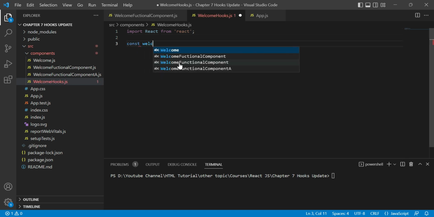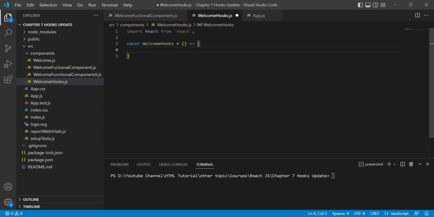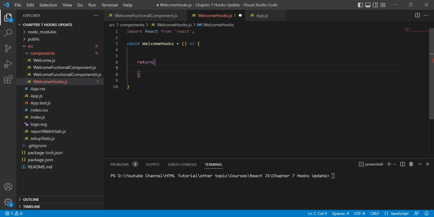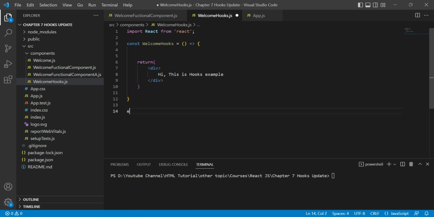So let's say WelcomeHooks, and inside this, return a div: hi, this is hooks example, and finally export default WelcomeHooks.